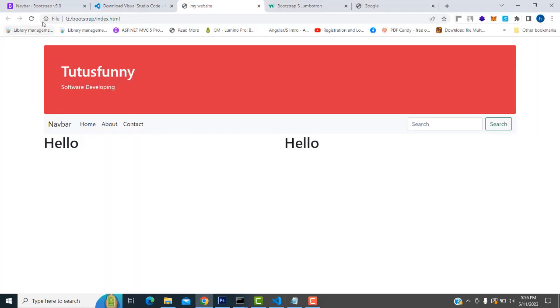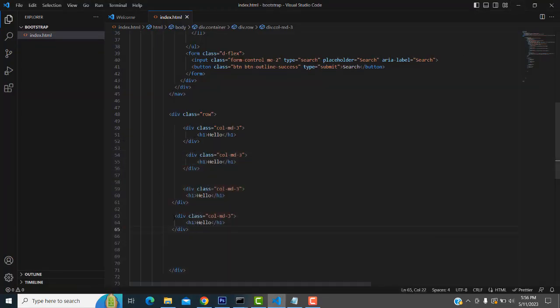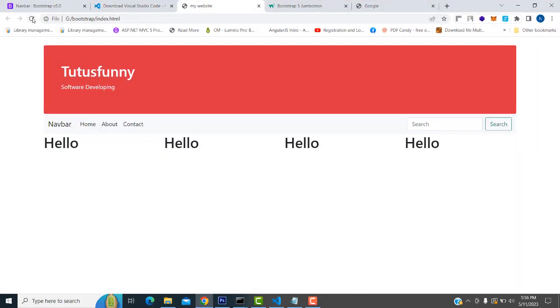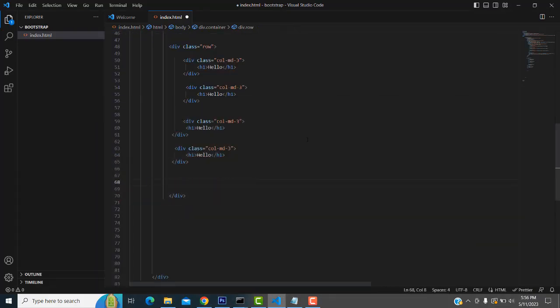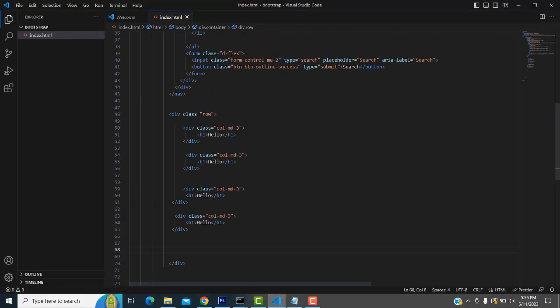Now we have to separate them. If you add another 3 here, it goes to the next line. Control S, save all and check it, it goes to the next line. Okay, the maximum size is 12. Keep it in your mind. The maximum column value is 12.